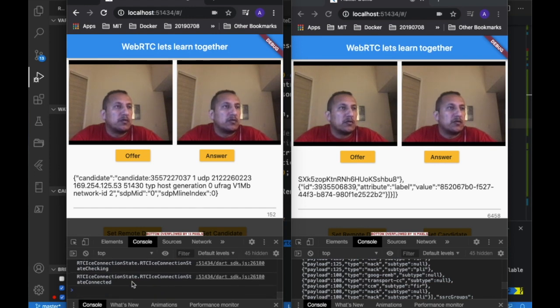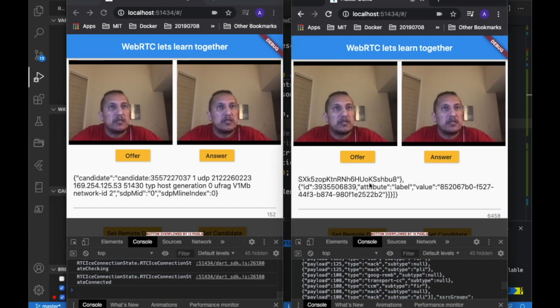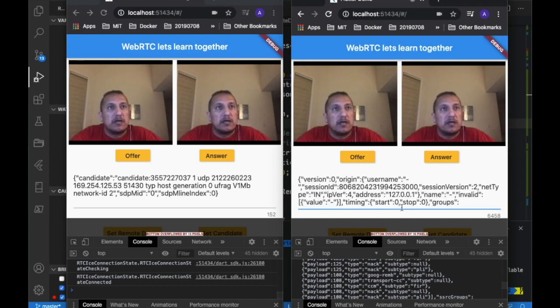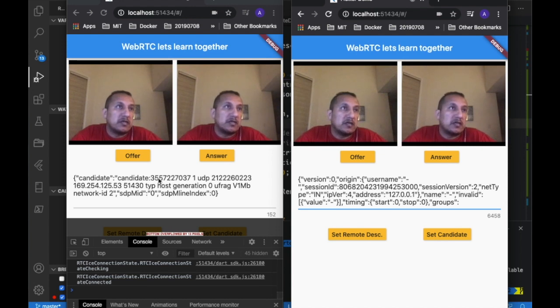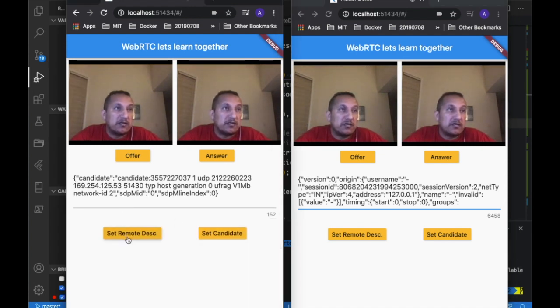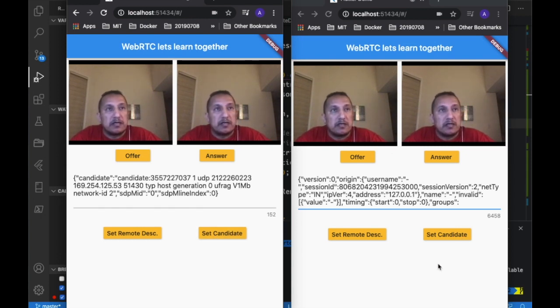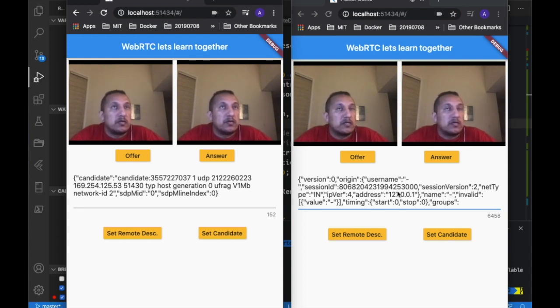Okay, and then we're going to copy that SDP and paste it in the other peer and set its description. And then we're going to generate an answer SDP, again copy it and paste it on this peer and set remote description, and then copy candidate from either this peer into there and set candidate, or from this peer and paste it there and set candidate. So this is what we're going to accomplish at the end of this video. And without wasting any more time, let's go ahead and jump to code.